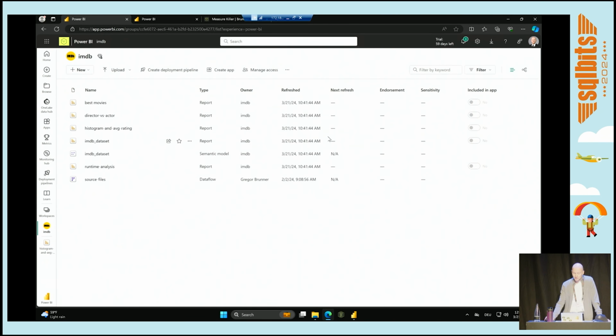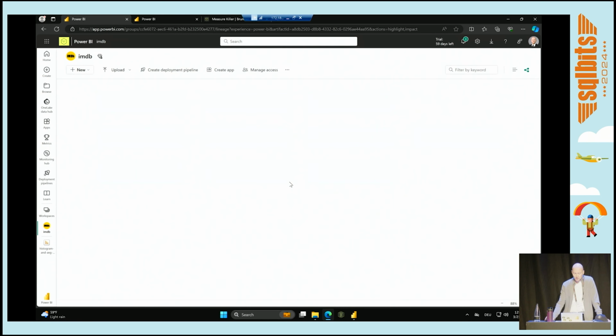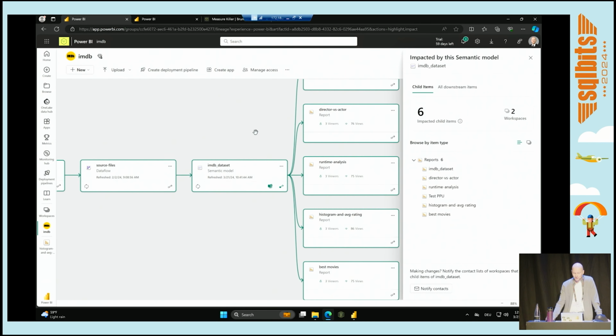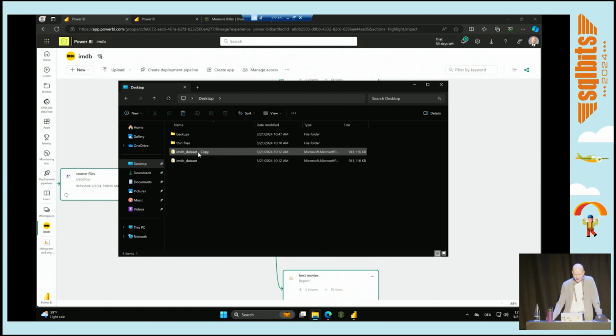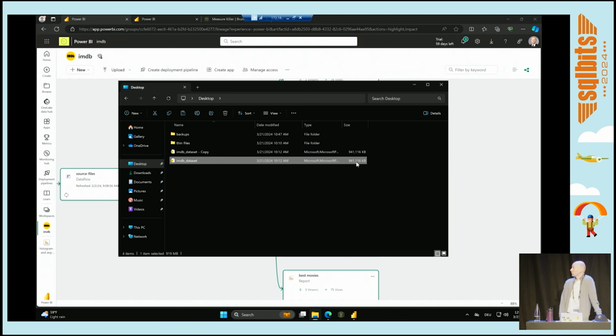We have a couple of other reports. And what we need to do is we need to download all those reports to our computer in case we don't have those files. So I already did that, obviously. So I have the data set here. You can see this is 941 megabytes in compressed size.